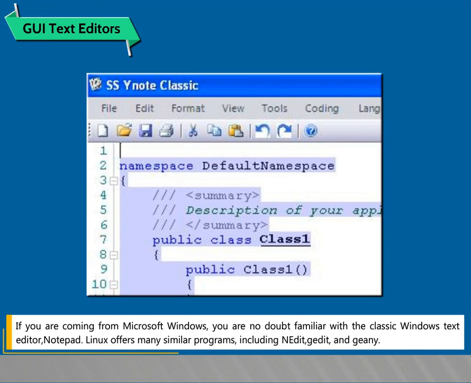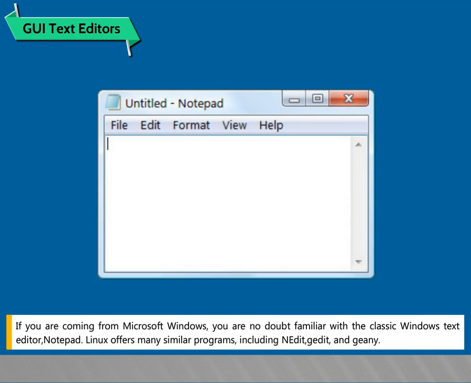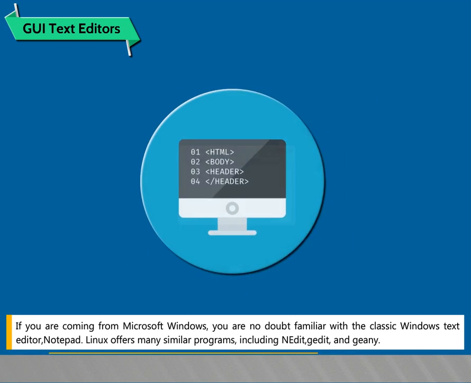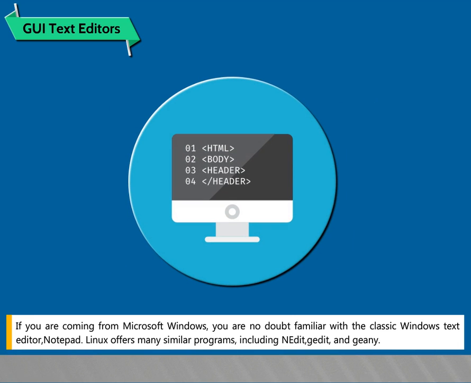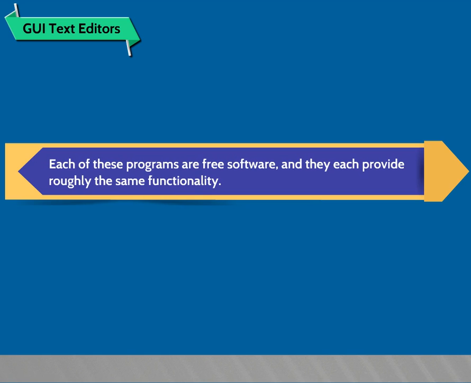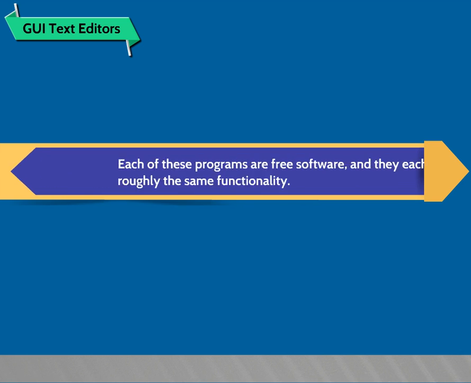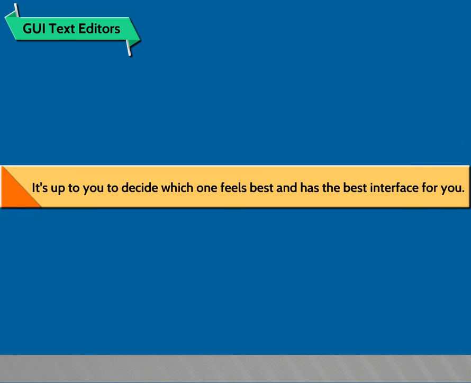If you are coming from Microsoft Windows, you are no doubt familiar with the classic Windows text editor, Notepad. Linux offers many similar programs including NEdit, gedit, and gvim. Each of these programs is free software and they each provide roughly the same functionality. It's up to you to decide which one feels best and has the best interface for you.